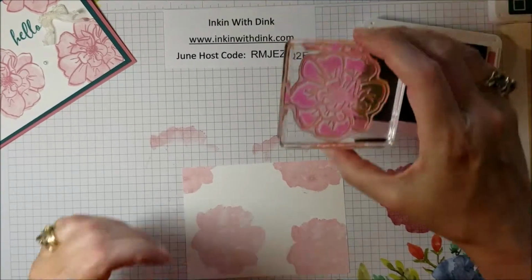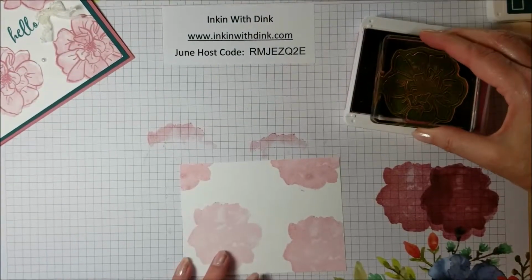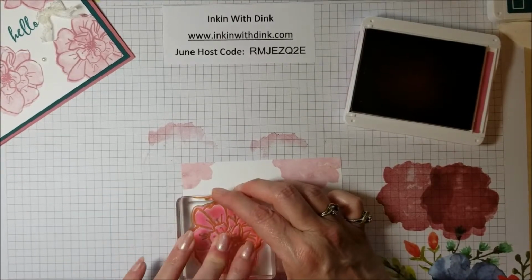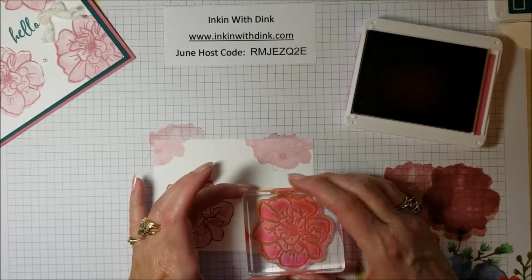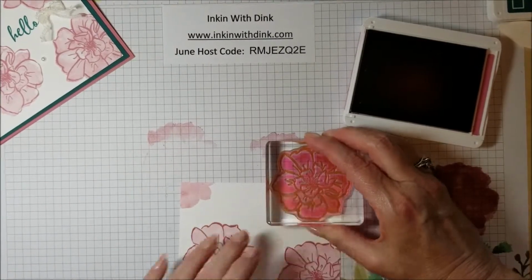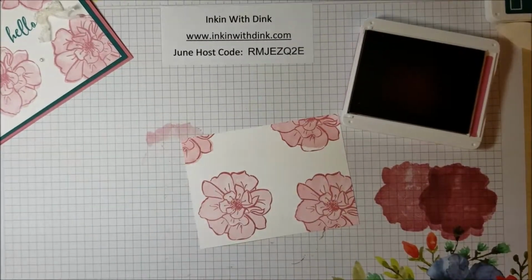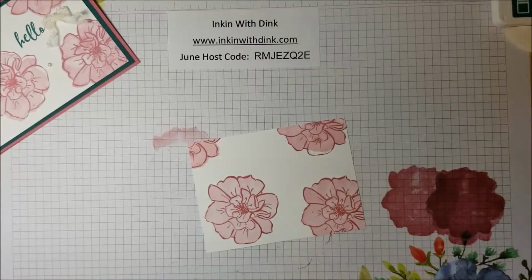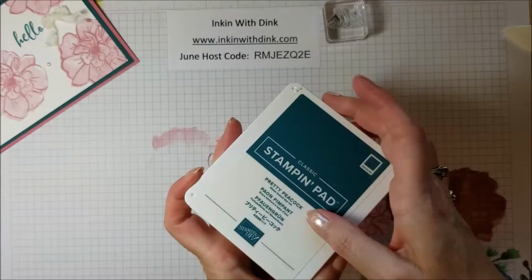Now I'm ready to come in with my outline image. Again, washi tape is at the top. I'm going to take it, ink it up, and lay it down over my flower. Stamp it, and it's going to come out just like that. Ink it up. Lay it over. Perfect. Ink it up. Lay it over. And ink it up. Just like that. There you go. So see, that is a way that makes it easy when you're stamping to get your two-step stamps to line up.